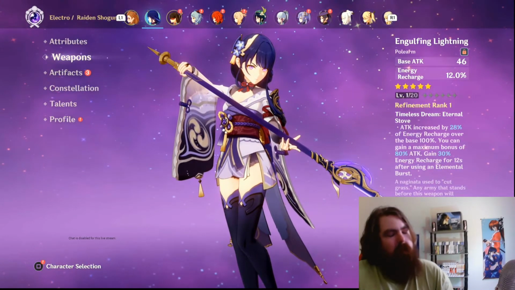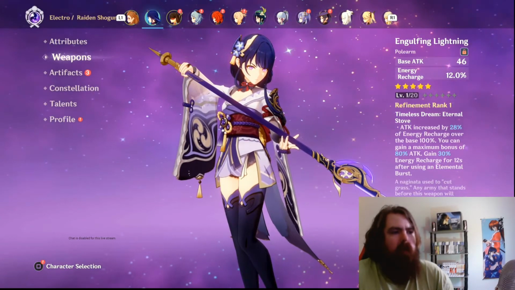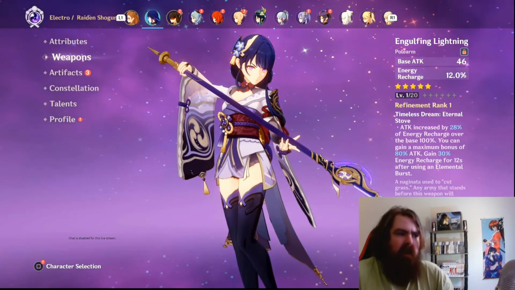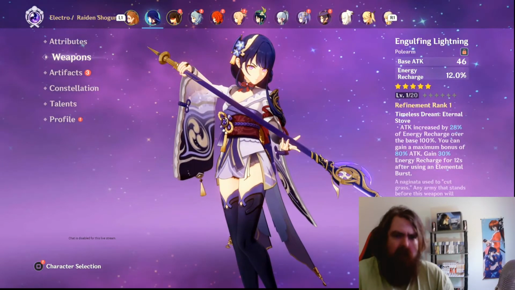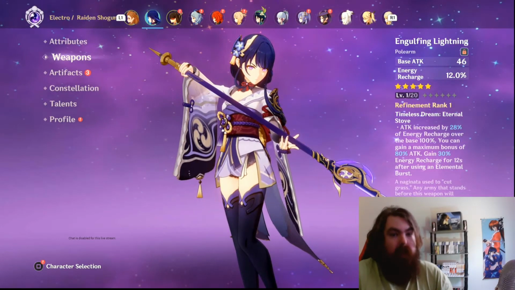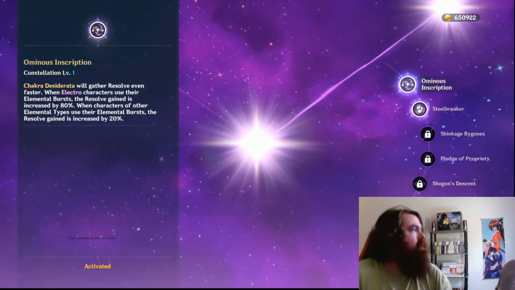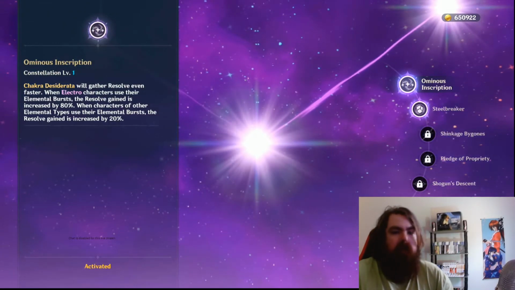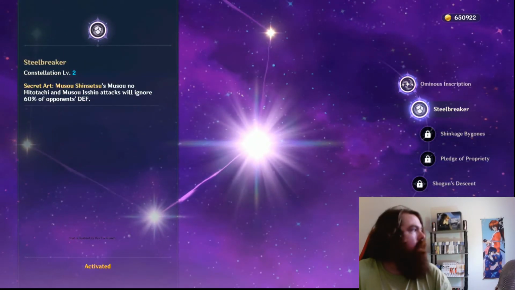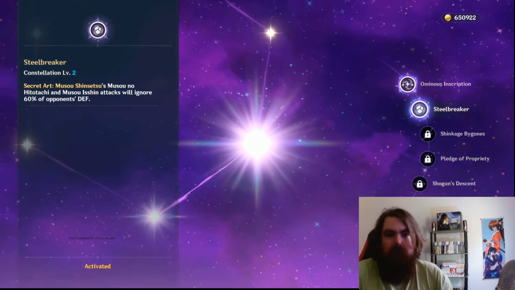I mean, it's really important to any character, but you know what I mean. It's providing more energy recharge. So this is providing energy recharge on top of the other energy recharge stuff you're already looking at. Giving you extra attack for that too. Along with these constellations of these chakras building the resolve faster, and then the Booba Sword attacks will ignore 60% of defense.